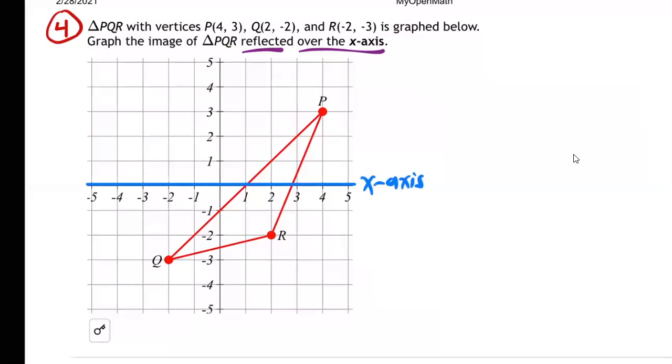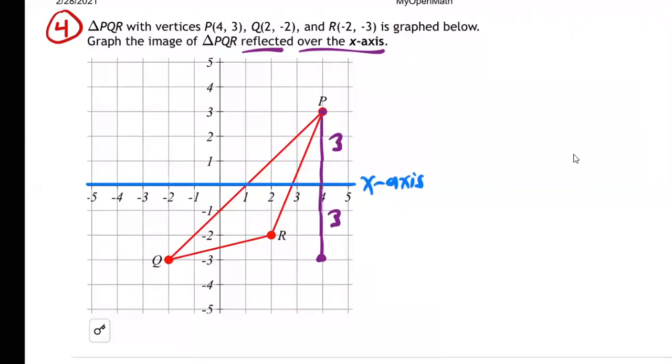So remember how reflections work? I'll do it one point at a time. You take, for example, point P, and you go straight at the line. So you go 1, 2, 3. It took me 3 jumps to get to the line. Same distance, other side, right there. So it's 3 jumps straight at the line, and then you go the same distance to the other side. That'll be the image of point P.